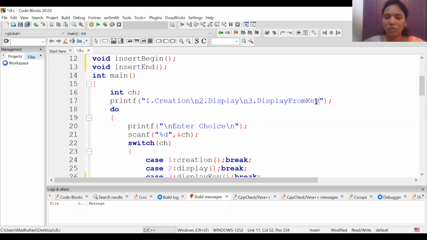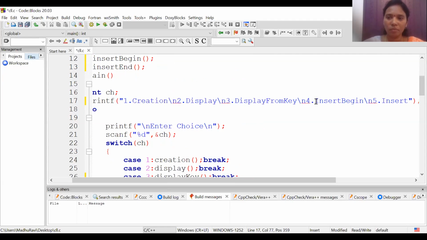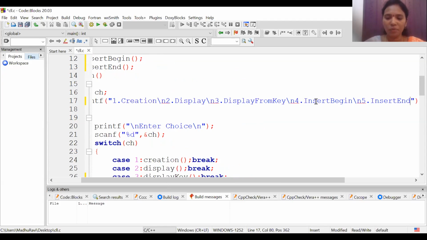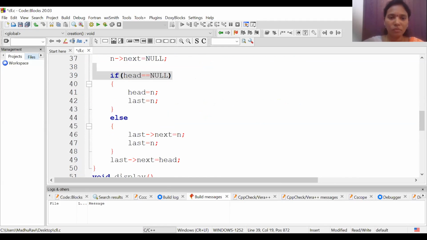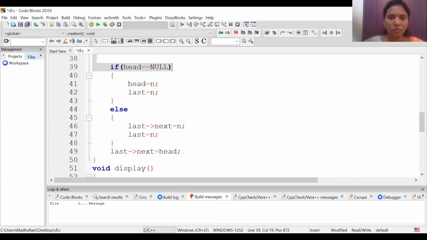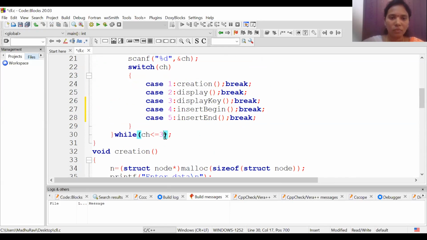Now include in menu options, insert begin as 4th choice, and insert end, not after, as 5th choice. Let's take the choice variable till 5.